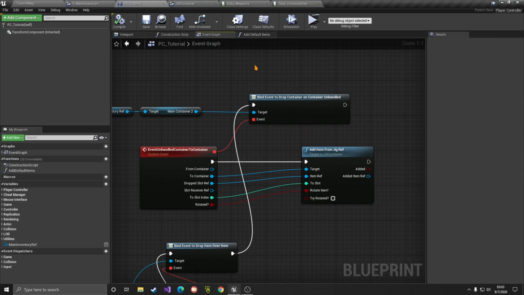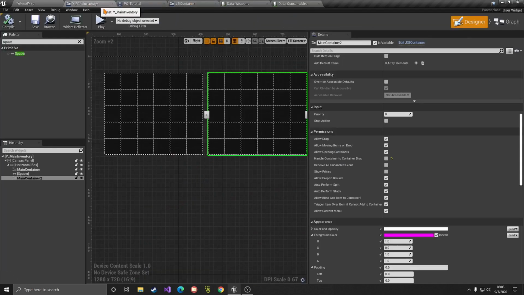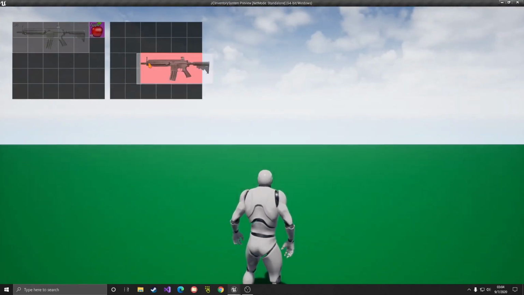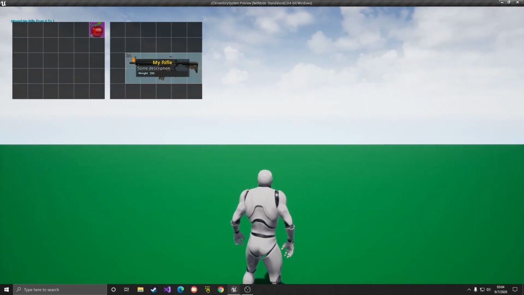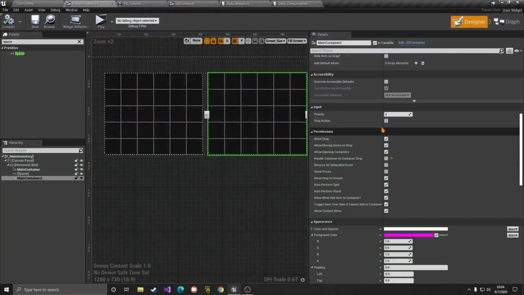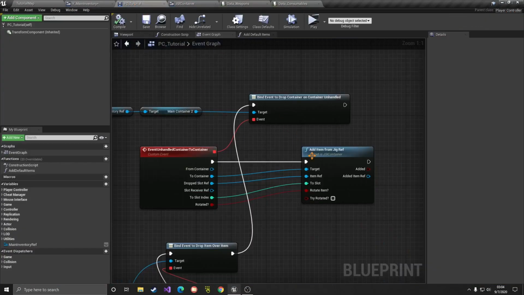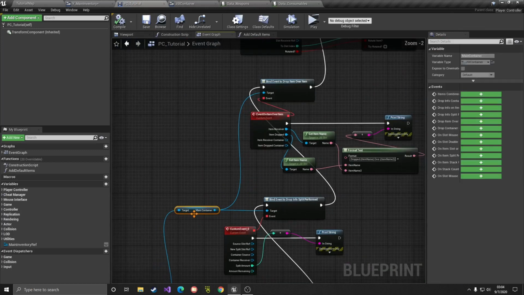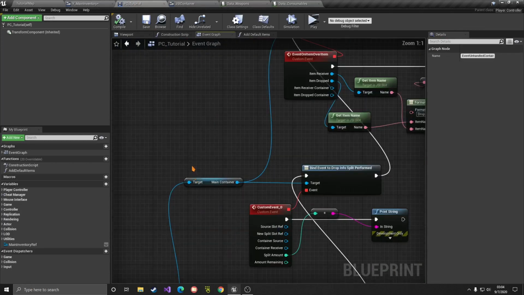So we have another option in the container here called receive all and handle event. So what that means is, for example, if we play right now, as you can see, since we handle it ourselves, we did move the item ourselves here. But now, if you want to move it back here, it's not going to work because the same version of this event is triggered on that main container, that first container. So you need to handle this event for this container and then there decide what to do.